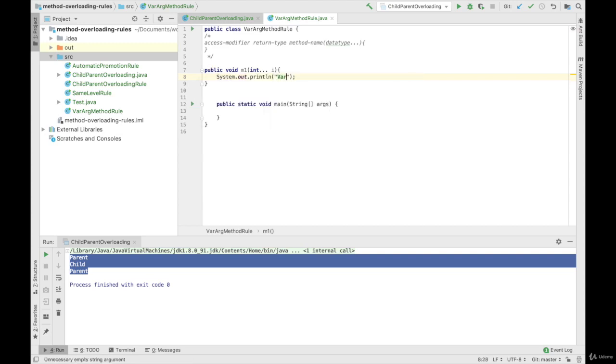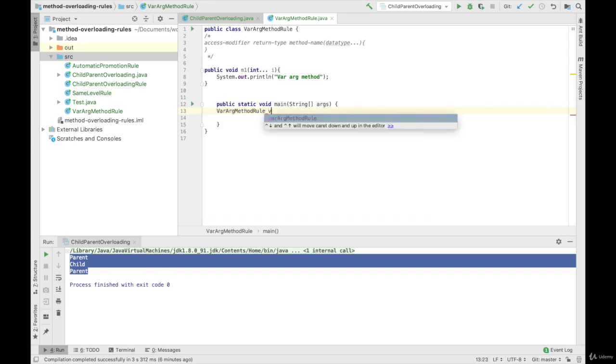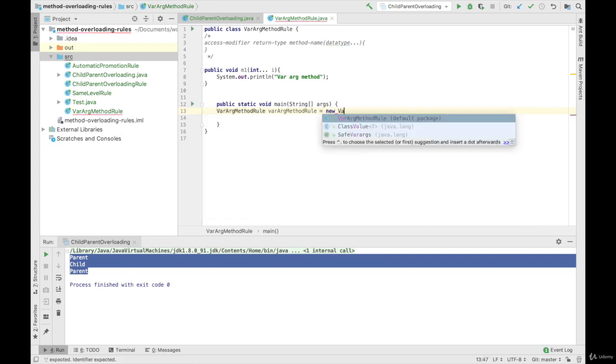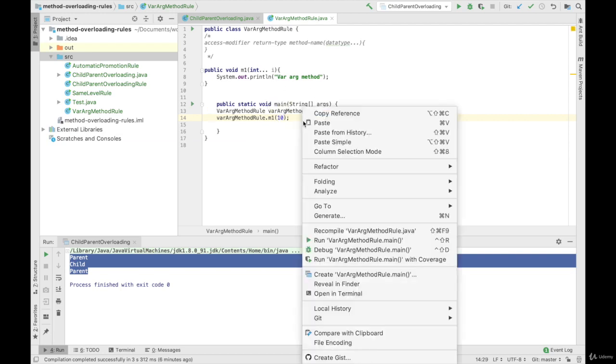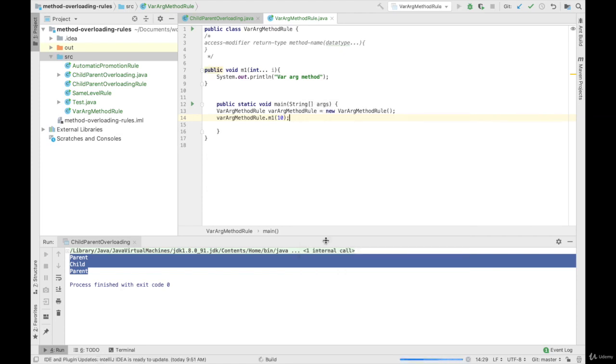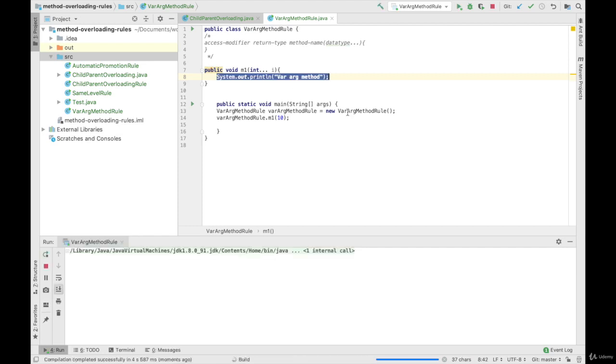I'll just print "varargs method". Now I'll create the object of this class and then try calling m1. I'll pass in 10 first and run this code. It should ideally print this line, and that is what it prints.